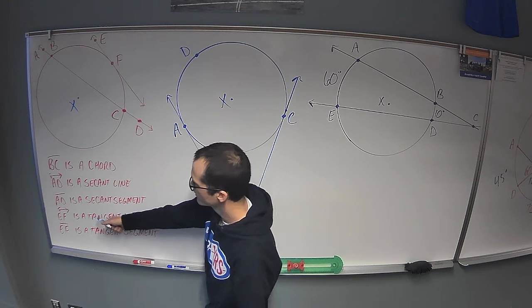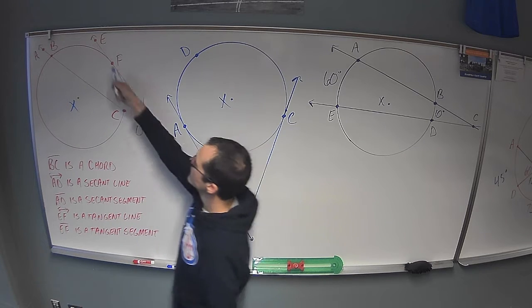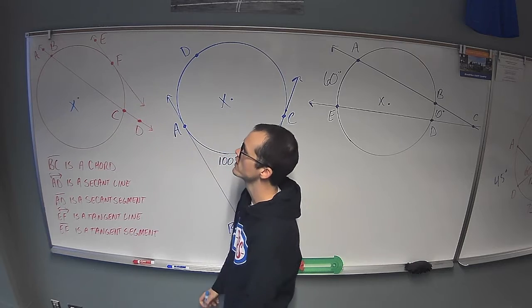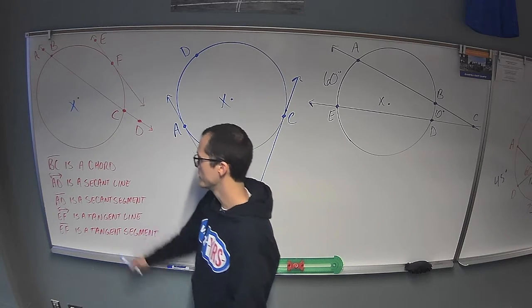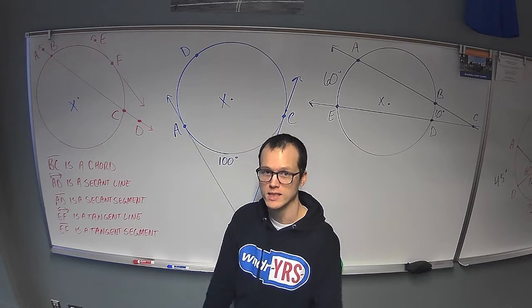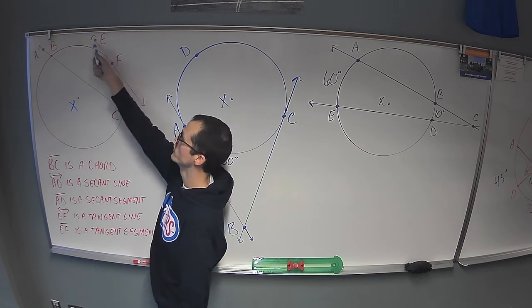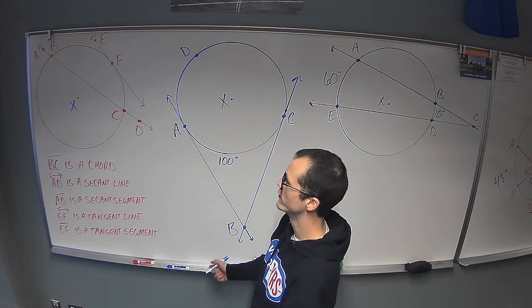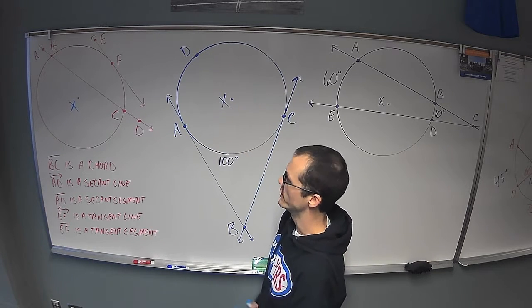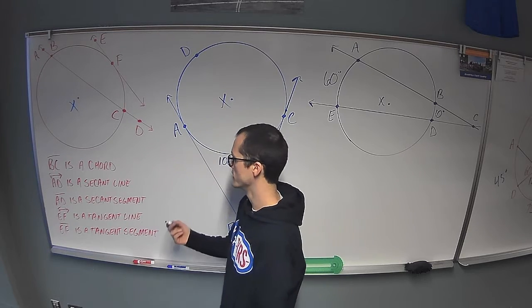Okay, here line EF is a tangent line. E to F, and it goes forever in both directions. A tangent line touches the circle once and only once. Similarly, segment EF is a tangent segment. We've studied those previously. From E to F, if you cut it off right there, it touches the circle exactly at one point, even if it were extended. So that's some of the terminology that we're going to be using.